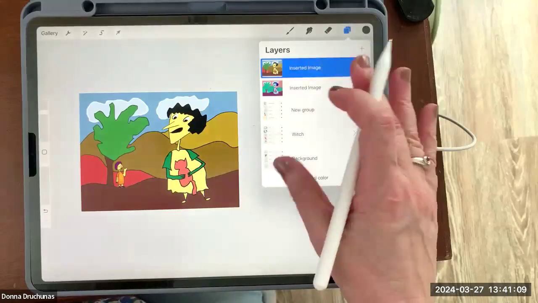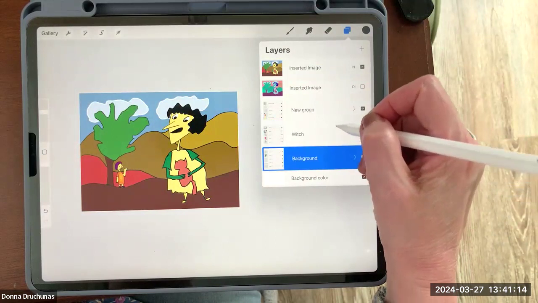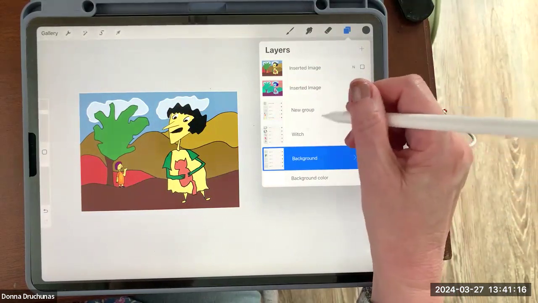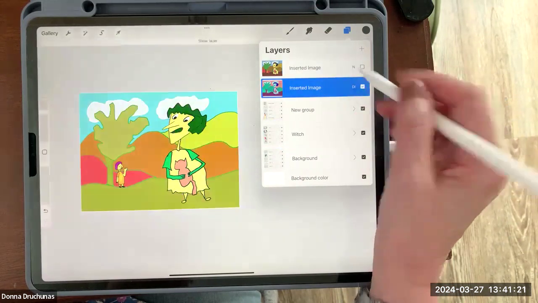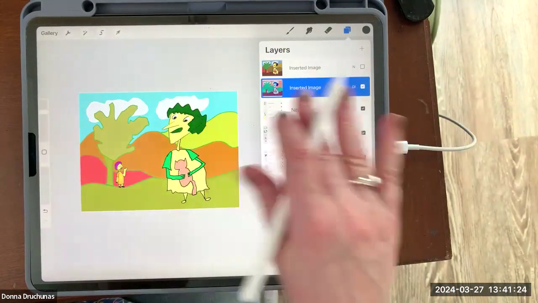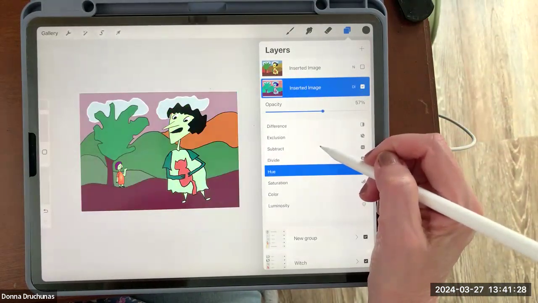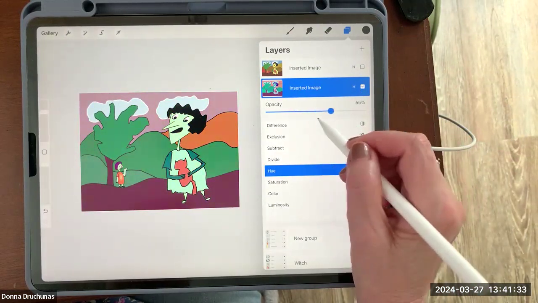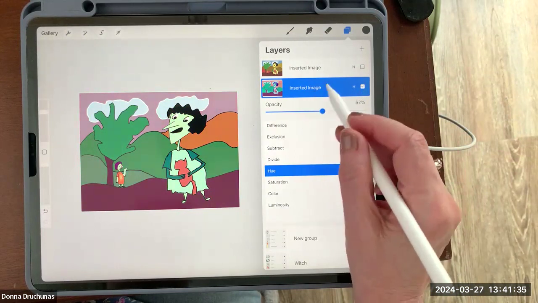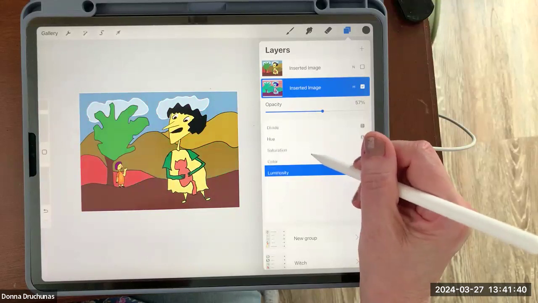Yep, and that adds it. It's like having another copy of your drawing all on one layer. Your other layers are still in there, so you can still use those. And the reason we did that is because gradient map only works on one layer at a time, and I wanted to play with my whole image. So you can see here, you do the gradient map, and you can play with the opacity of the gradient map layer because your other layers are still under there.